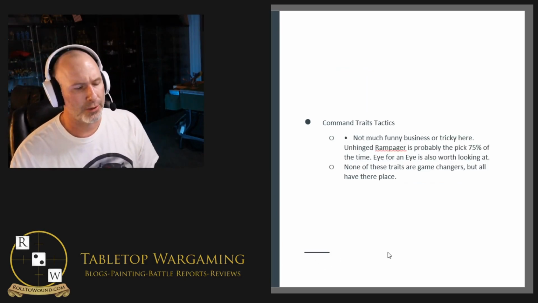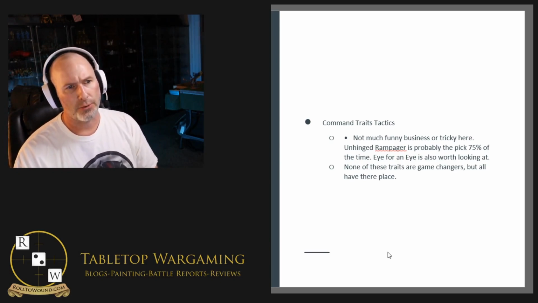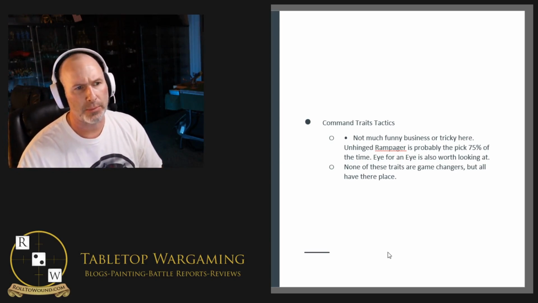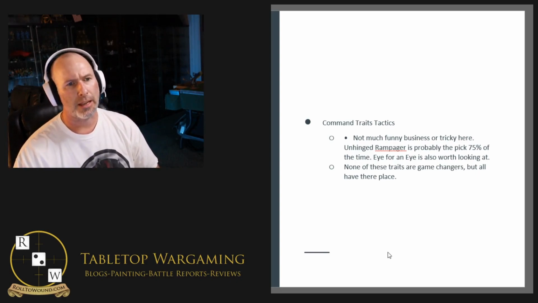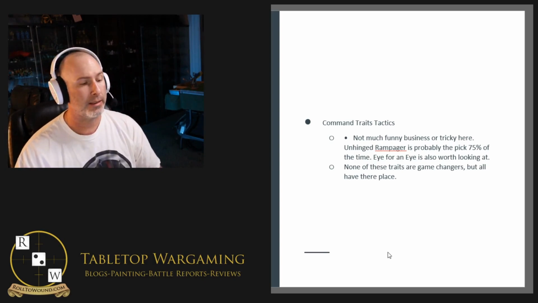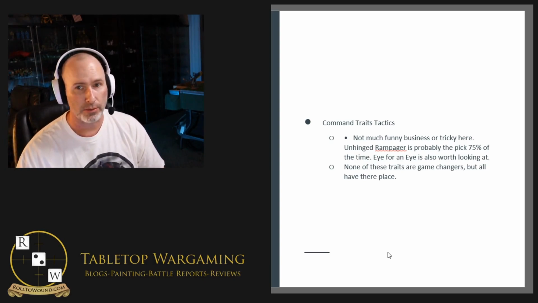Command trait tactics, there's not really anything tricky here. Unhinged Rampager is probably the pick 75% of the time. Eye for an Eye is also worth looking at. None of these traits are game changers, but all have their place. I think that you can't go wrong picking any of these 3.